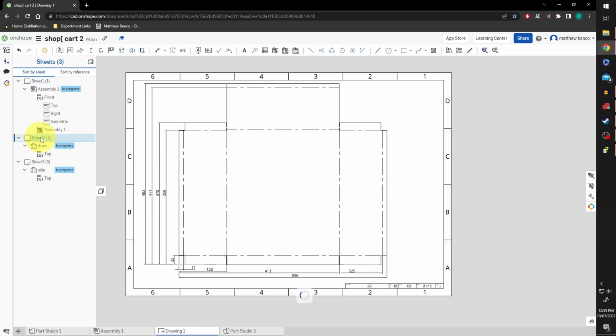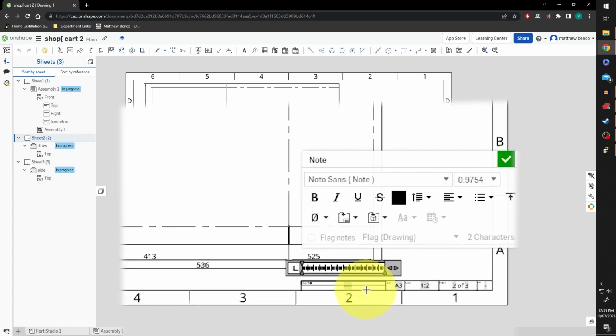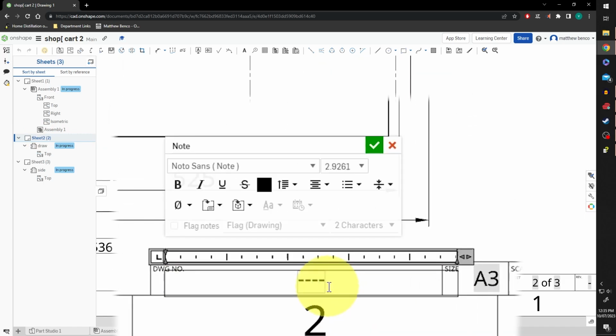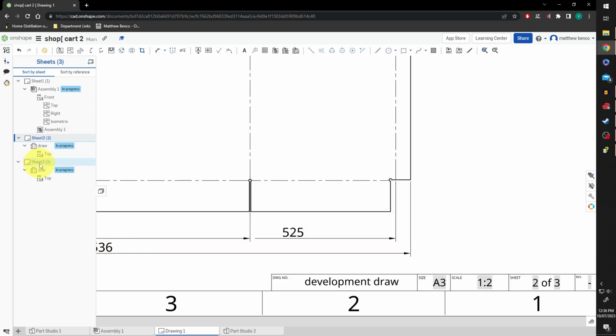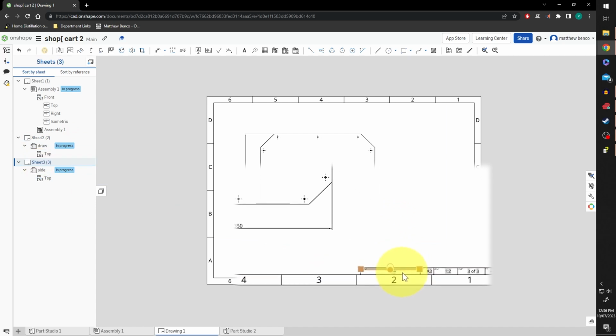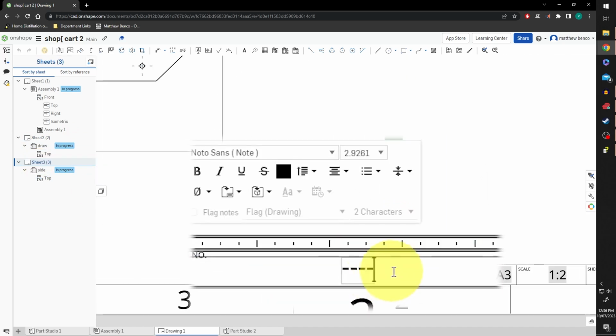So we double click down to sheet 2, and we're going to call this development draw. And we're going to go down here again. Development side.